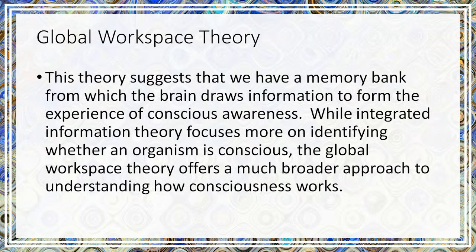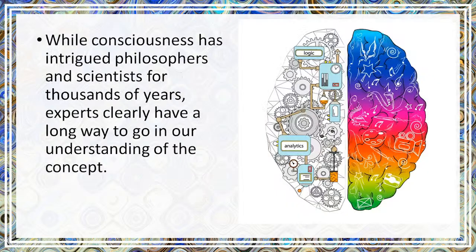Global workspace theory. This theory suggests that we have a memory bank from which the brain draws information to form the experience of conscious awareness, while integrated information theory focuses more on identifying whether an organism is conscious. The global workspace theory offers a much broader approach to understanding how consciousness works. While consciousness has intrigued philosophers and scientists for thousands of years, experts clearly have a long way to go in our understanding of the concept.